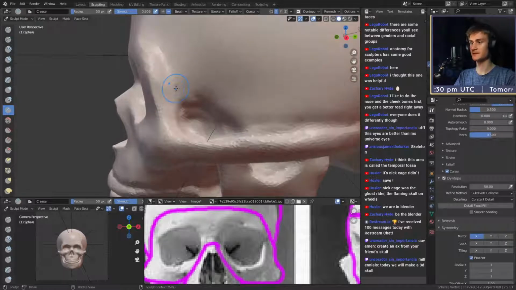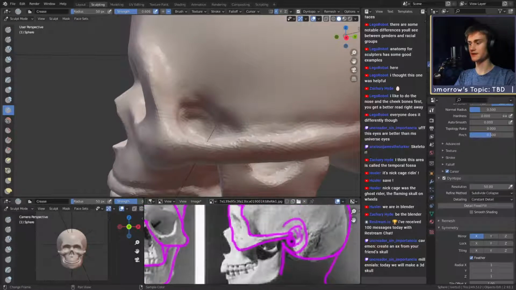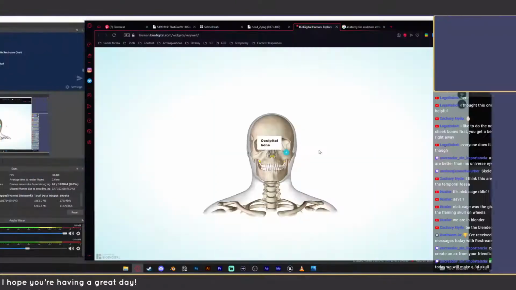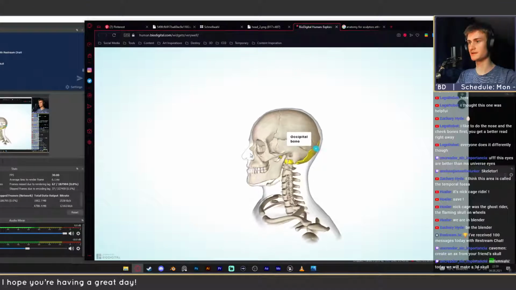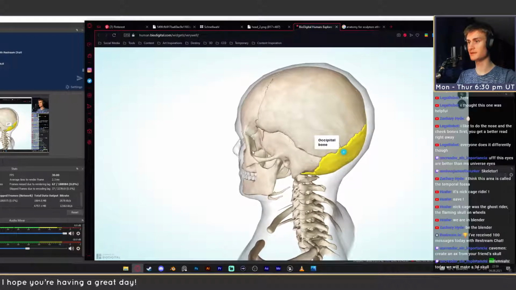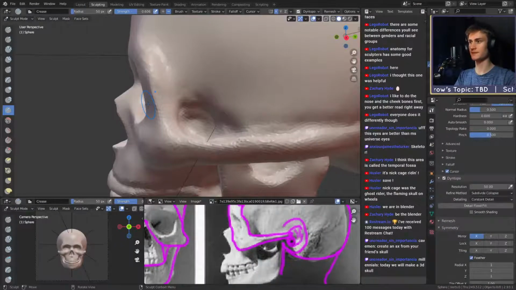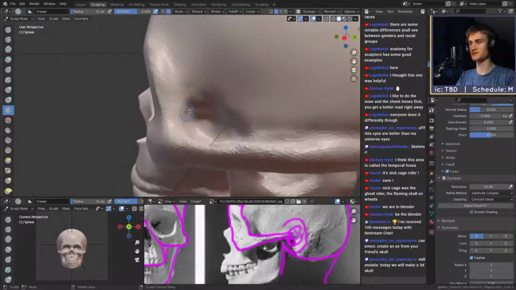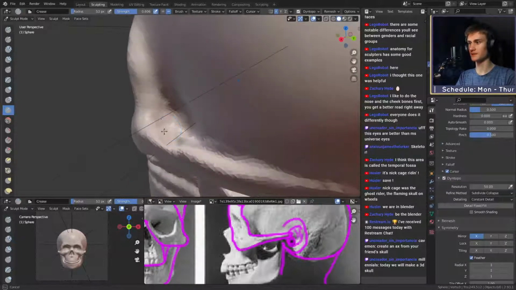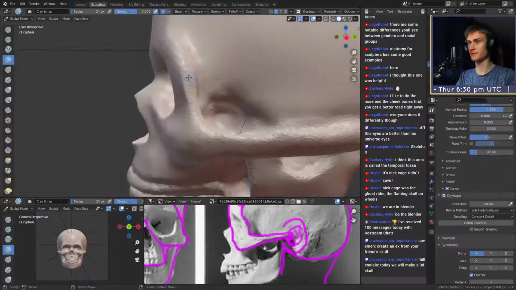Same for the outside. We have a pretty clear edge right there. You can see it right there. You can also see it right here. And you can also see it in the 3D reference. Looking from the side, go a little bit closer. It goes a little bit deeper than what you can see from the side. That's why you get this clear edge right there. It doesn't go super, super deep, but it's still noticeable. It changes the structure. Right now, for us, it just transitions to the rest. What we can do is dig in here just a little bit more. There you go. Maybe we can make this a little bit rounder as well.